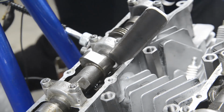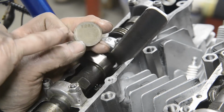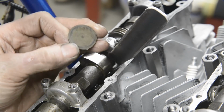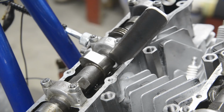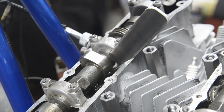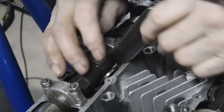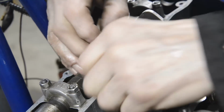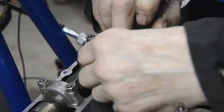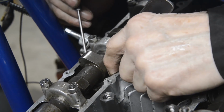So let's measure this. Unfortunately, I had all of the shims from the Kawasaki and they're the same size. So let me do some measurements. See, there's a number on the back. I don't know if you can read that. On this one it says 285, and they go in, I don't know, 0.05 of a millimetre steps, something like that. So let me see what I've got. Now then, I've got one which I think might work. I'm supposed to put them in with the numbers down so you don't wear the number away. This thing's moved a bit. It's slipped down. There it goes.